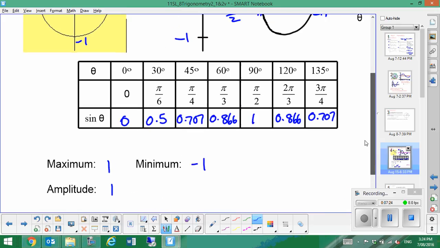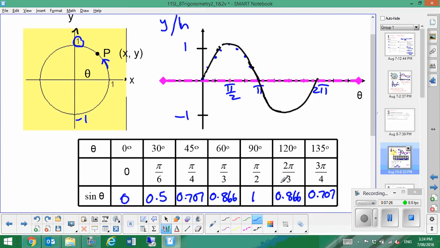We've only just taken this graph to 2 pi, but obviously because we're back at this position, it's going to start repeating itself. So this curve will continue to go up, reach a maximum at another pi on 2. It's not a very smooth curve, sorry about that. And it'll keep repeating that pattern.